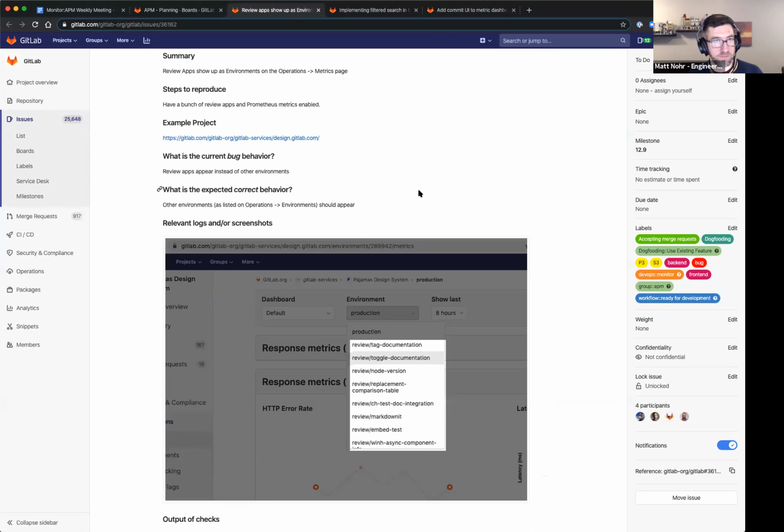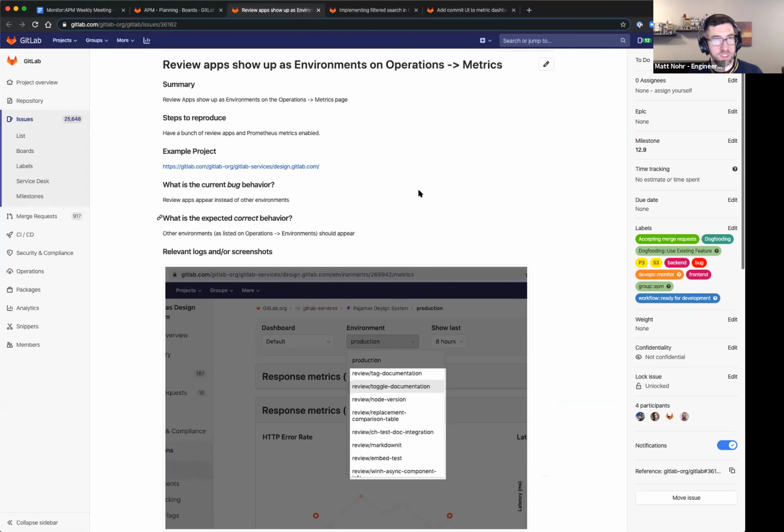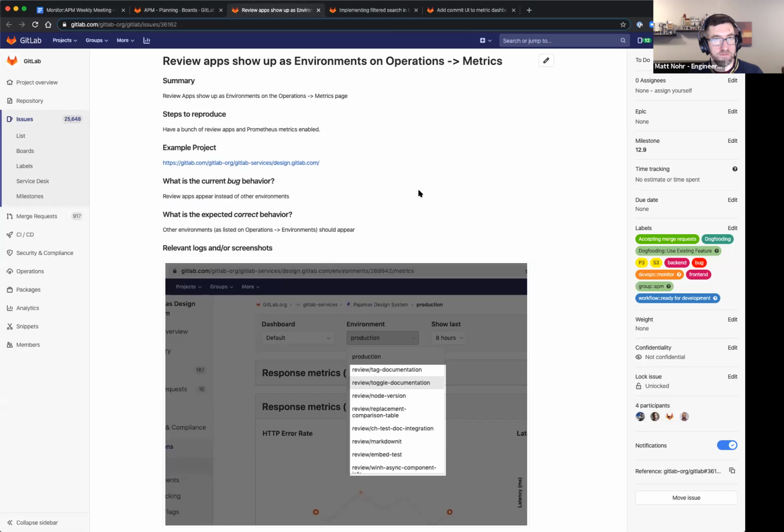Does this one make sense to everyone? Review apps show up as environments. Yeah, so this list is all review apps. I don't know if the regular environments are also in that list. You have to look at that, I guess. Yeah, I think it should show the regular environments as well, on top of that it also shows all the review apps.